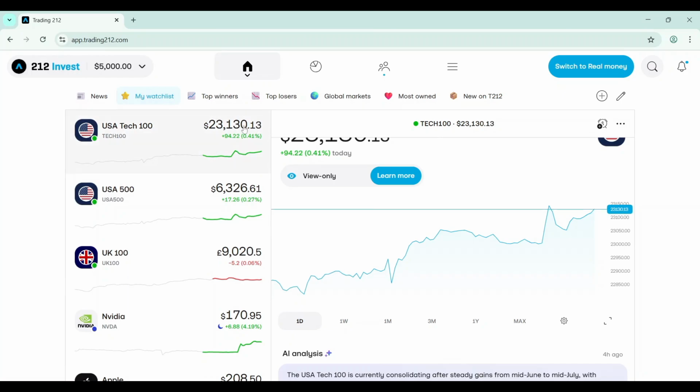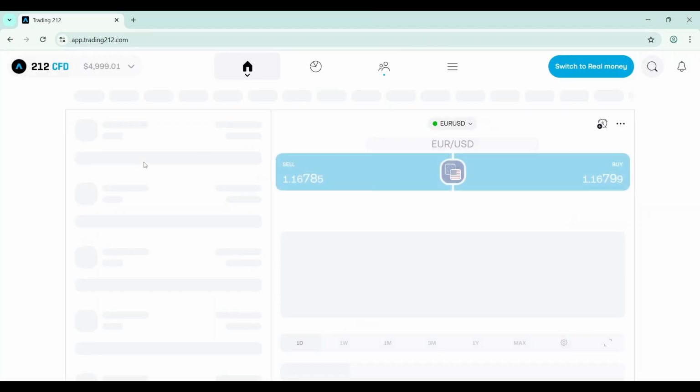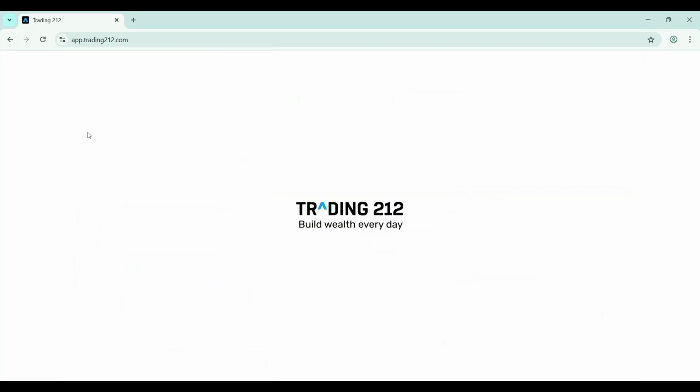It offers two main modes. First is Invest, where you buy actual shares or ETFs. Second is CFD, where you speculate on price movements without owning the asset. So today we'll focus mainly on the invest side for beginners.